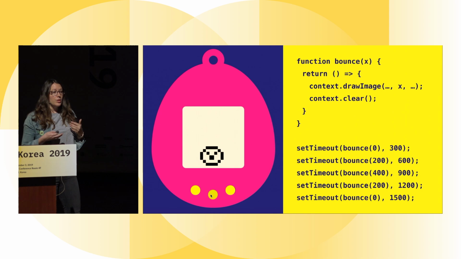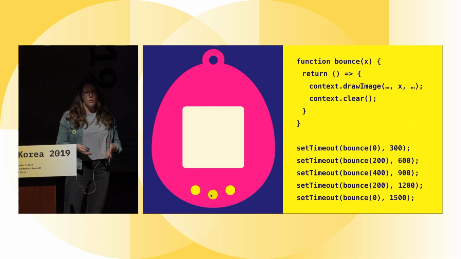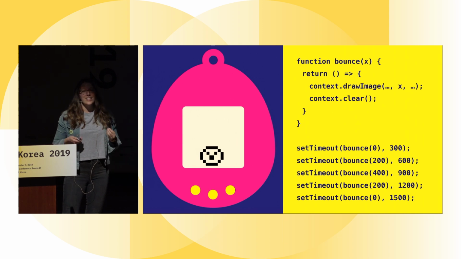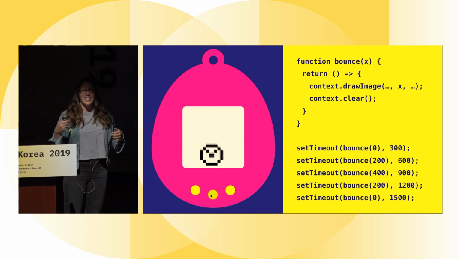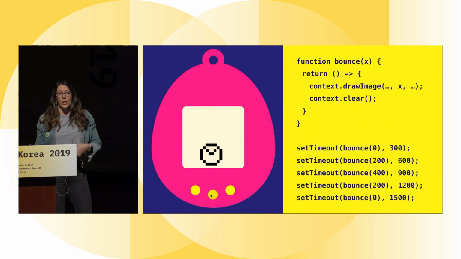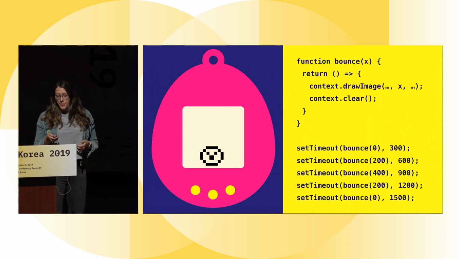But this has actually created a problem for me, because now all of my animations are async. So how do I know when an animation has completed? How do I know when I can safely kick off another animation without overriding the previous one? The truth is I don't. I'd have to sort of measure and keep track of how long these animations take. And that's just not sustainable for a game that is full of animations.